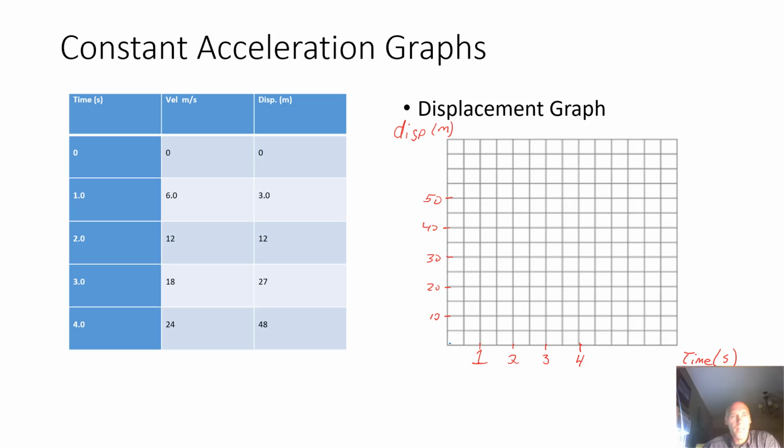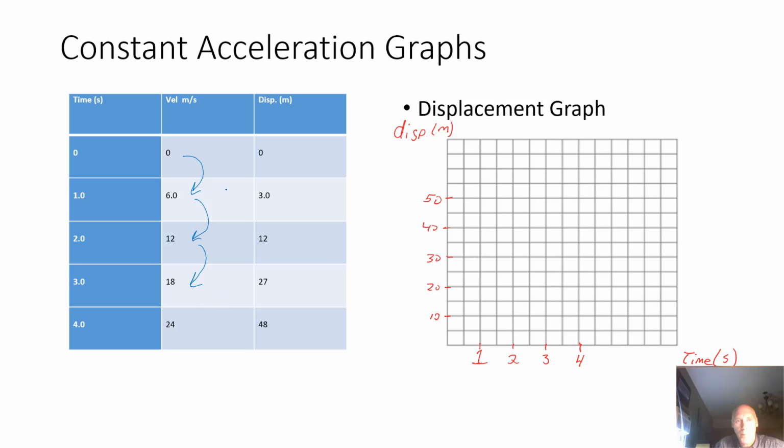Okay, now let's look at an object that's constantly accelerating. This would be something like a car that's getting faster and faster, similar to if you drop a rock. Remember we did those other graphs for a falling object? Every second that goes by, it's increasing by 6, increasing by 6, increasing by 6. That's constant acceleration. The velocity is getting faster, but the acceleration is constant, okay?